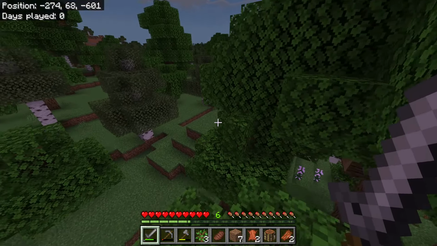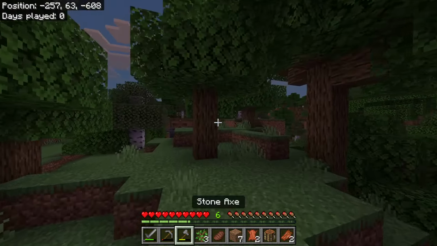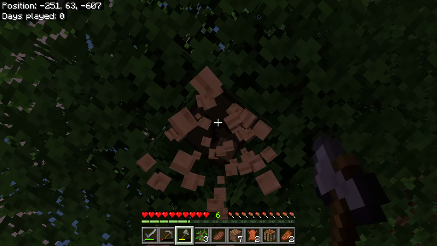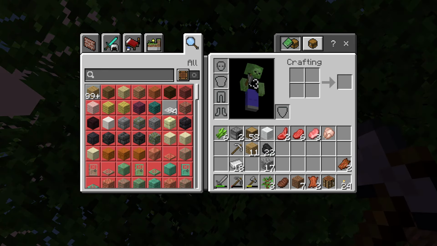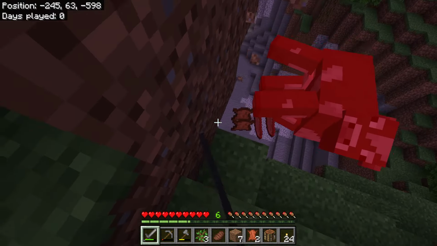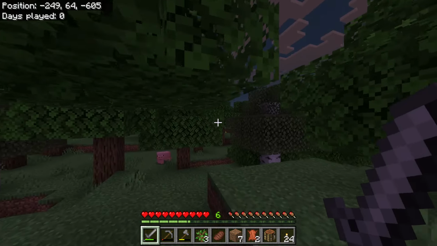Okay, here's what we can do. Let's try to find a clear, open space. I feel like we got enough wood. Let's get some more just in case. And we'll find a pretty open-ish space to make what we need. But for now, let's make a bunch of torches just in case we need light. And, okay, mobs are already spawning. Let me just take that. And we can cook this up when we can.